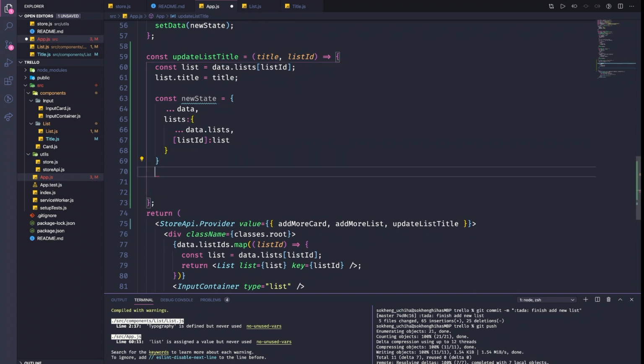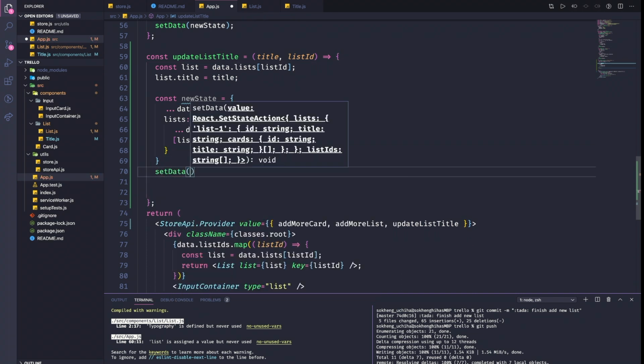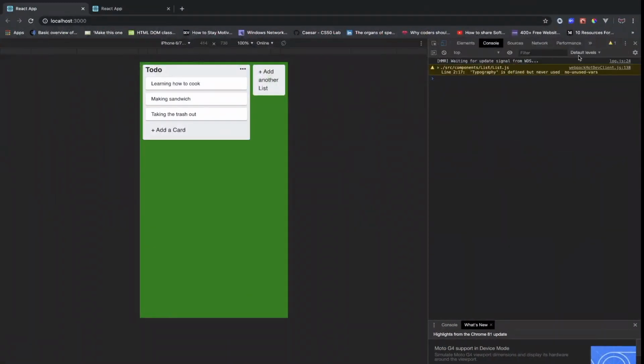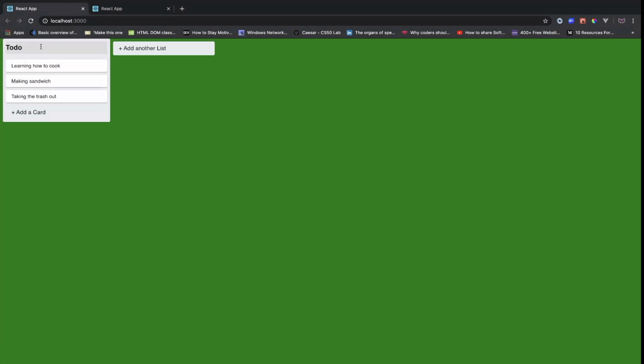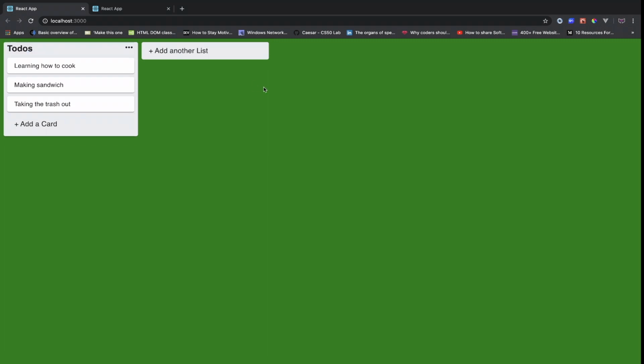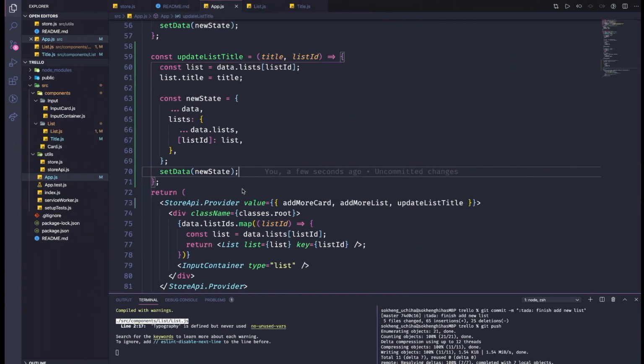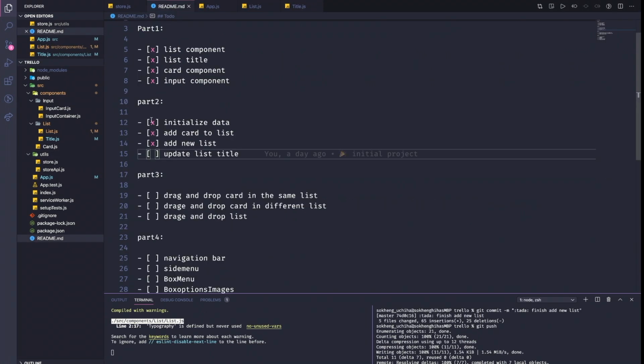And then setData equal to newState. Perfect. Now, if I close this one, I add this one to to-dos change. Now it's automatically updated. If I add another to-do, doing, I add this one, and then I click, change it to done. Blur it, it updates. Alright, perfect. So I think we finished this one as well. So then we finished our part 2.